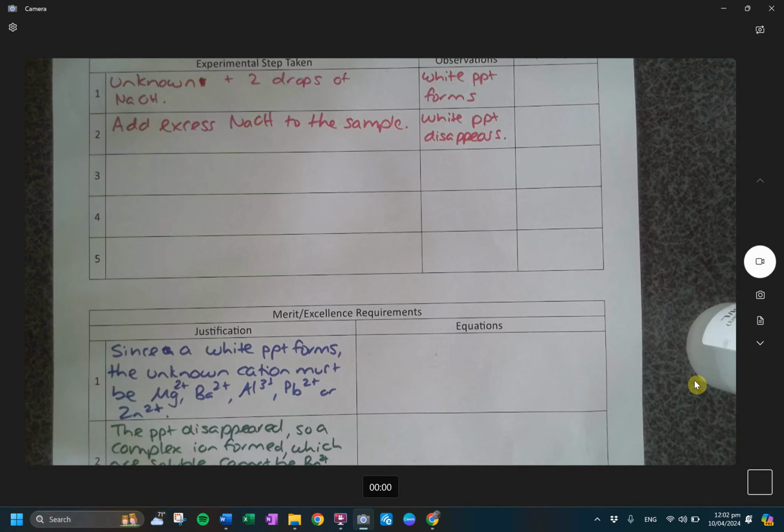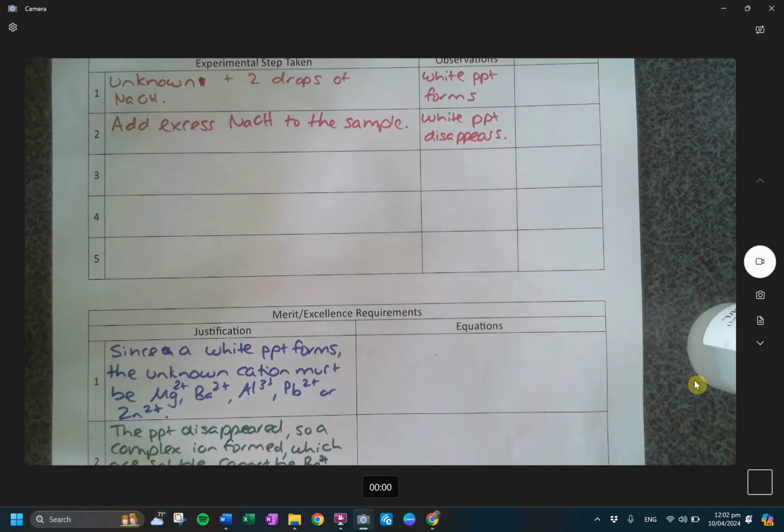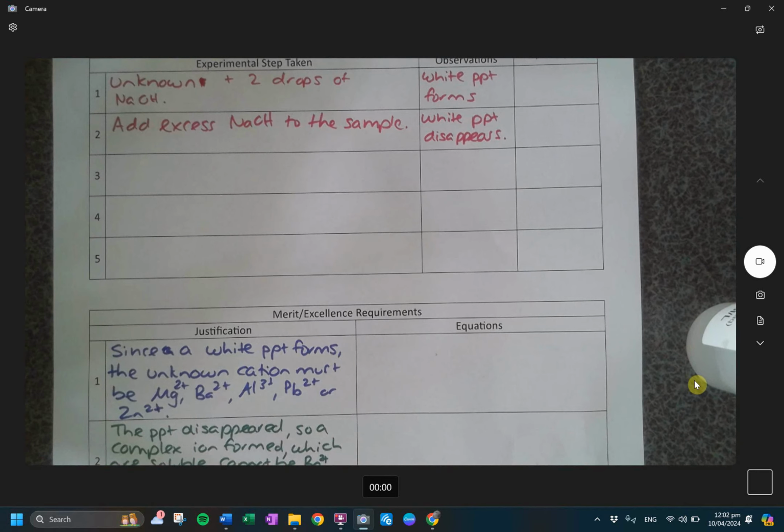Lead obviously is a little bit easier because it's quite dark. But the zinc and aluminium are both similar in a sense that they make a jelly-like thing. I'll pass around aluminium so you guys can have a look at what I'm talking about. It's a hard one to pick out. But with the zinc, if it is zinc over aluminium, it will dissolve. So if I add excess, and I add lots of ammonia to it, hopefully it dissolves eventually.